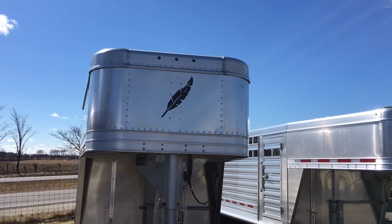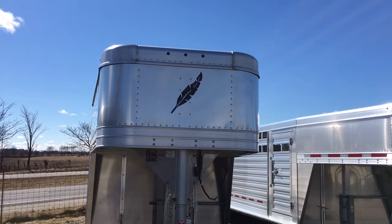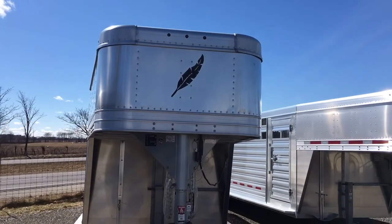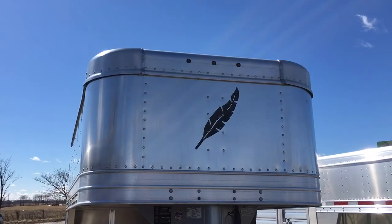Quick video of the Featherlite. This is a 2019 8117 Featherlite 20-foot livestock trailer. It's a quick video of that.